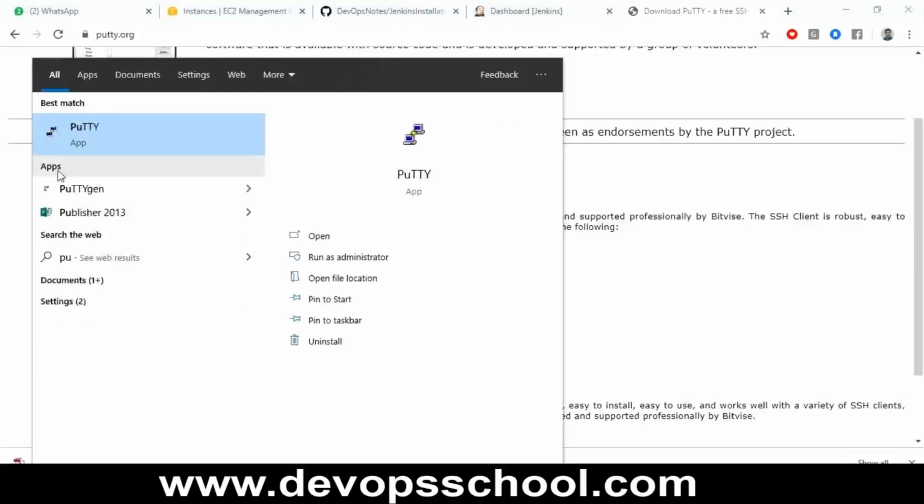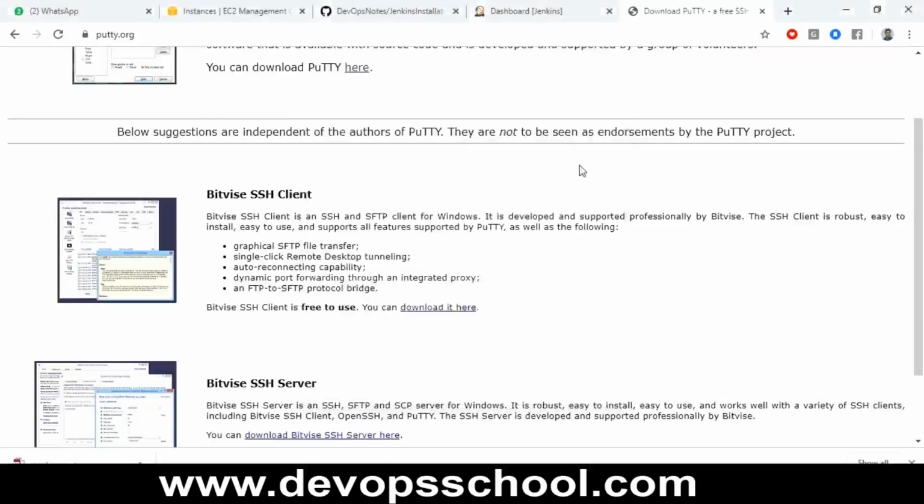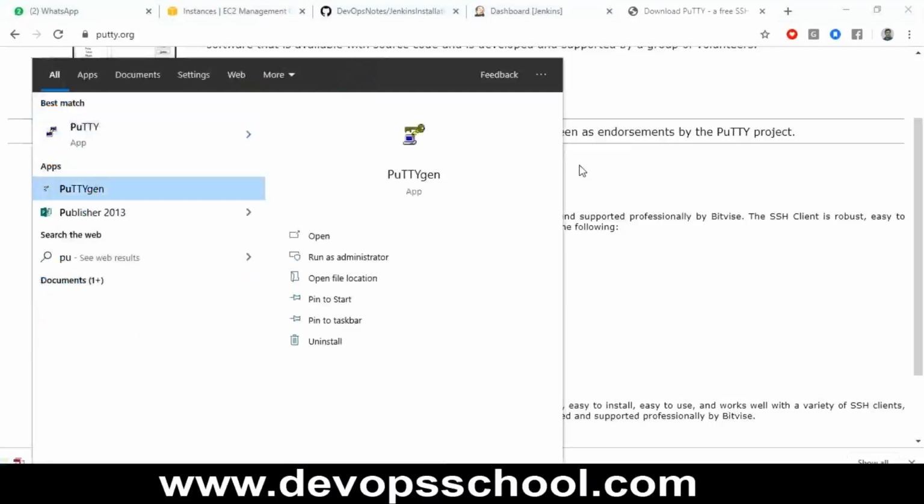Once PuTTY is installed, PuTTYgen is installed. So you just need to open PuTTYgen. Click on PuTTYgen.